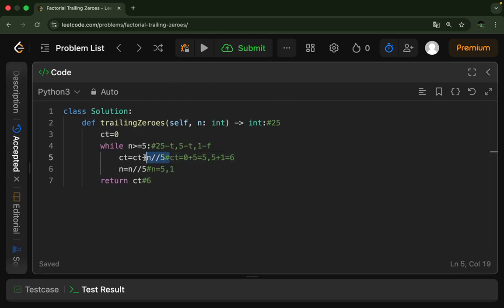So simply, by dividing the input value by 5, we'll get the count of trailing zeros in the factorial of a number, but for every 5 multiple it changes, right? One more extra 0 adds. That's why we are checking whether it's a 5 multiple value or not. By updating n, if it is 5, a 5 multiple, or more than a 5 multiple, this condition definitely becomes true. If it is exceeding a 5 multiple, once again we need to collect the extra zeros here. We are running the loop. I hope each and every one understood the program here.